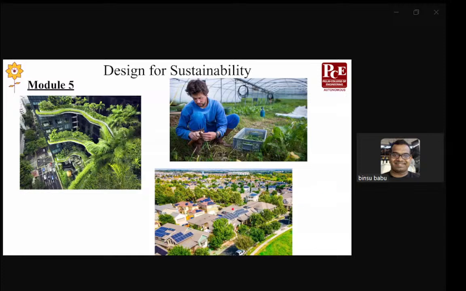Now, the third image is about making a city plan. The city plan should be in such a way that everything is sustainable. When you look at these houses, most of them have solar panels, so we are making use of a renewable source of energy to power most of the entities within the house. You can also see proper greenery surrounding them. All these things will eventually help in minimizing the effect of greenhouse gases happening globally around the world. We'll be discussing these three case studies in detail when we come to module 5.